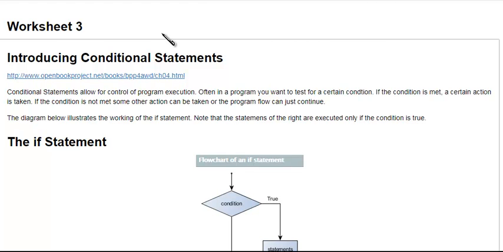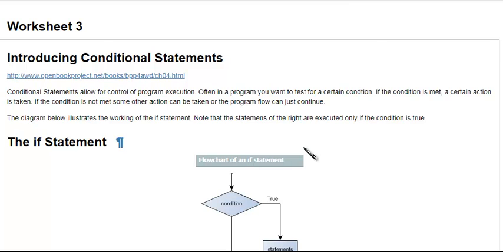In other words, yes, sequential order is the default mode of execution, but often programs come to a point where a decision has to be made. This decision is based on some condition. For example, this condition could be a test in which the program checks if a variable, let's say x, is above some value, let's say above 50. So if x has a value greater than 50, the program should do this and otherwise do something else.